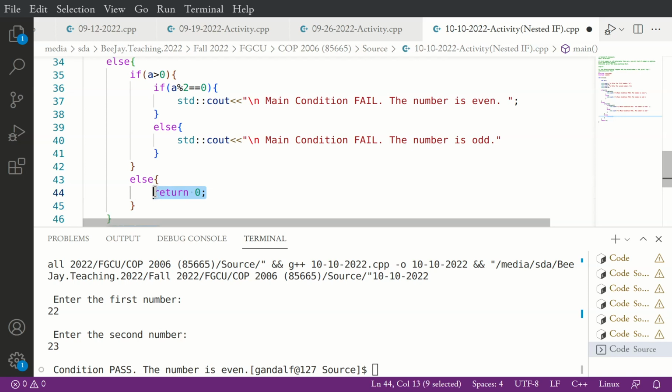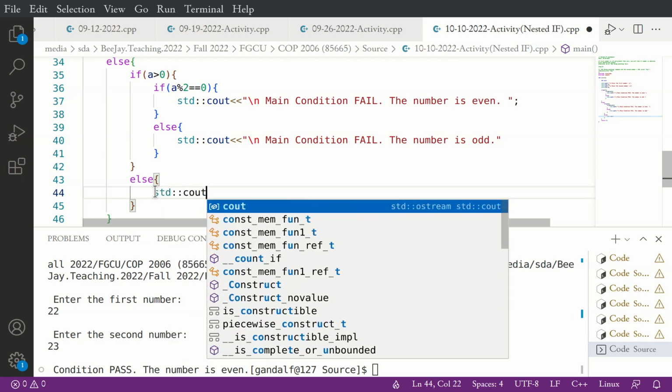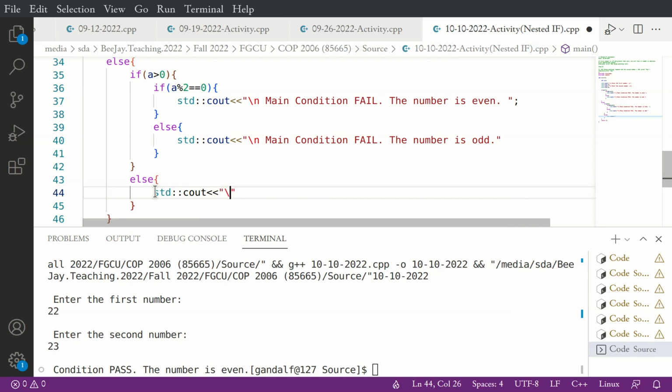So I can put a print statement or cout statement just to keep track of where I'm at in terms of execution. So I'll do not doing anything block.